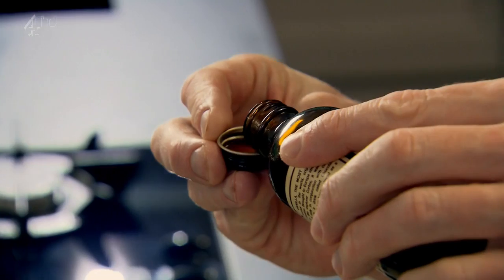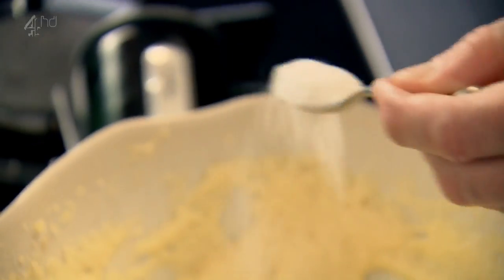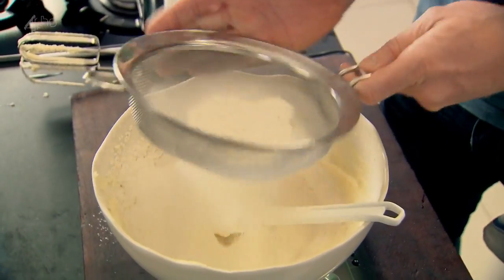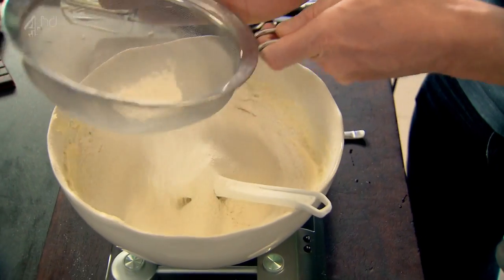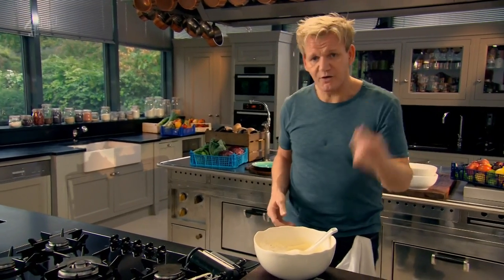Now, I'm going to flavour the sponge. A little teaspoon of vanilla extract. That perfumes the mix. 1 teaspoon of baking powder. That gives lightness. 175 grams of flour. And we're going to sieve it, A, to get rid of any lumps, and B, to keep it really nice and fine. 175. We're not going to beat that in. We're just going to lightly fold that in now.